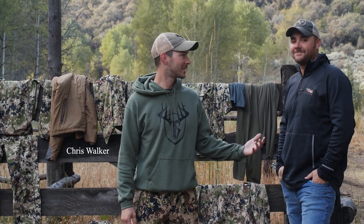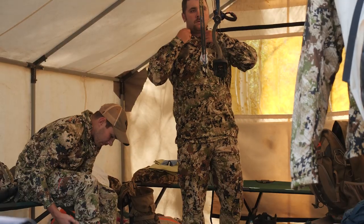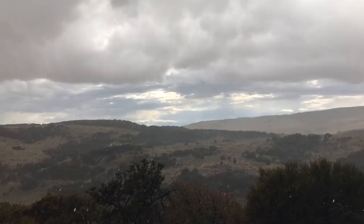Hey, this is Chris with Team Radical, and this is Kyle, aka The Therminator, and Jake's running the camera. We just wanted to go over our Sitka system for this Oregon elk hunt. The weather has been extreme — we've seen temperatures up into the 90s to wind chills in the mid-20s. We literally went on some hunts from 75 degrees to 30 degrees in the matter of an hour, with rain and hail. It was crazy. The system we're going to show you definitely works, and hopefully you guys will get something out of this.